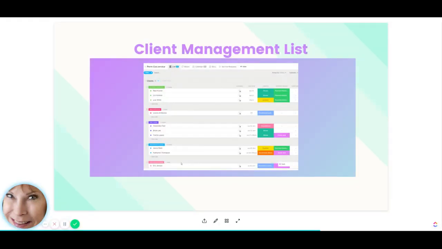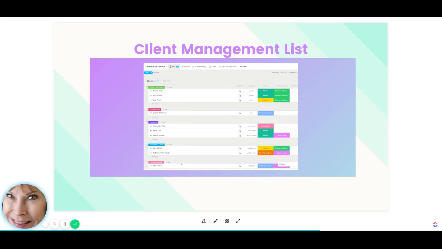So here we have client management. There are all sorts of others if you don't care for this, or you can just use this as a springboard and delete columns that you don't need. So if you don't want to recreate anything, you don't have to. You can use this for one person doing the service provisions, or this was originally set up so that it had multiple people working in the same office. Either way works, just depends on what your individual setup is like.